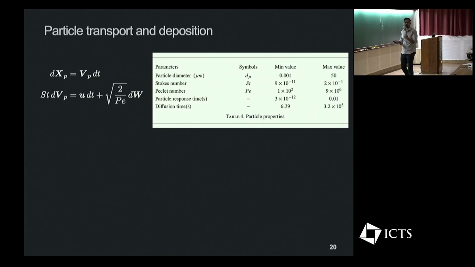Because I want to treat a range of particles going from tiny Brownian particles to inertial particles, I'll solve that simplified Maxey-Riley, but now as an SDE augmented with Brownian forces. And we take particles going from sub-micron to about 50 microns. So the Peclet number, where a small Peclet number means more Brownian, spans several orders of magnitude. And for the same case, the Stokes number grows. So the inertial effects grow with particle size, and the Brownian effects shrink.